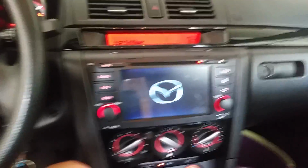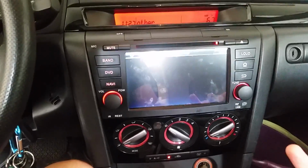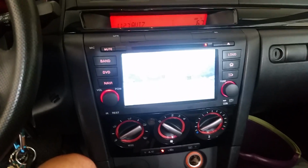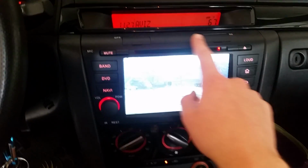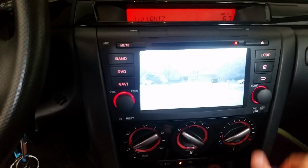As far as the build quality goes on this unit, it's phenomenal. Honestly, one of my friends saw it and was like, that looks better than the stock radio, and I was like, I know. It's kind of a matte finish up here. It's not the gloss that's up here. They did a really good job color matching it too.